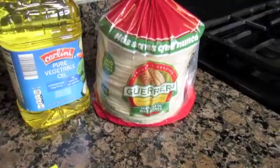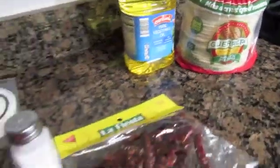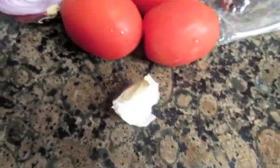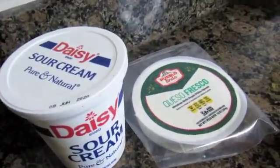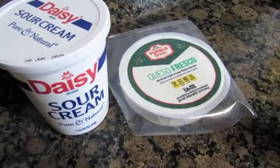Okay, so for this recipe, you will be needing corn tortillas, oil for frying, about 4 tomatoes, chiles de árbol, 1/4 of an onion. It does not matter what kind of onion you use. I am using a purple one today. 1 garlic clove, some salt, and for topping you will be needing queso fresco and sour cream. And also if you have avocado, you can go ahead and top it with that as well.